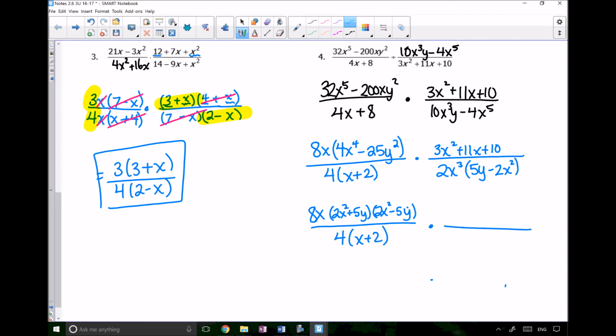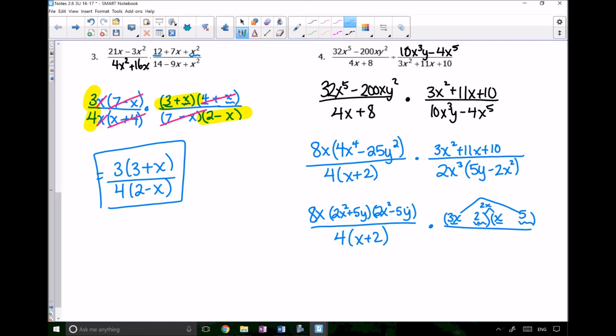Okay, now in my numerator up here, there is no difference of perfect squares because it's a trinomial, but because it's a trinomial, I'm going to try to factor it by trial and error, okay, or decomposition if that's what you prefer. So when I multiply my first by my first, I should get 3x squared, so I'm going to try 3x and x. And when I multiply my lasts together here, I should get 10. So I'm going to try to put a 2 here and a 5 here because I know 2 times 5 is 10. And I want my outside and my inside to add up to give me 11x.